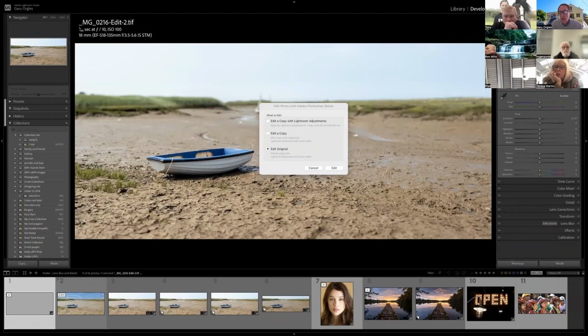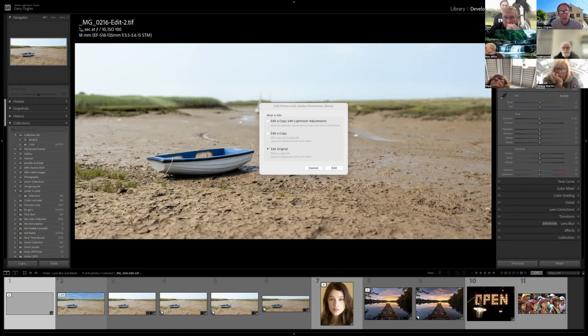Now, we've noticed in Lightroom that all the panels on the right-hand side are reset to 0, even though we know we've made some changes in Lightroom and we've made some changes in Photoshop. It's come back with no changes, but we can see them physically, but it doesn't show in the panel on the right-hand side. However, they are all there because we created this smart object, and the smart object is very clever because it remembers everything we've done, and you can continue where you left off.